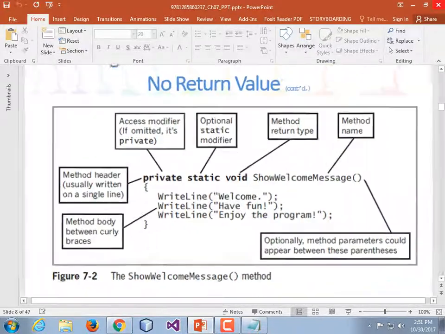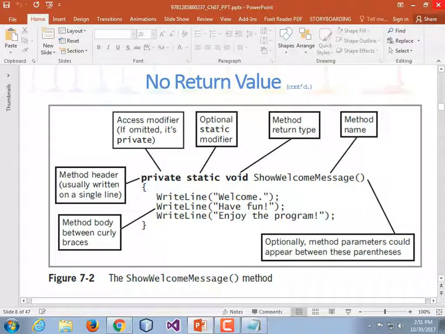So here's our, don't think we need to spend too long on this. It's what we've been talking about. Access modifier, if it's omitted, it's private, which is a little bit different than Java, where if you omit it, it's got an access modifier of package, which is almost public. The static modifier, the return type, or void if it returns nothing, the name, the parameter list, this one doesn't take any arguments. And what does it do? It prints, welcome, have fun, enjoy the program. And then kind of that invisible return statement before the closing brace.